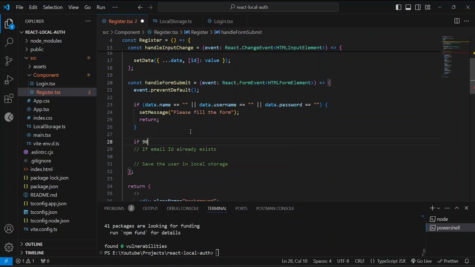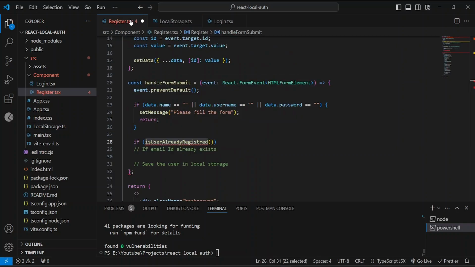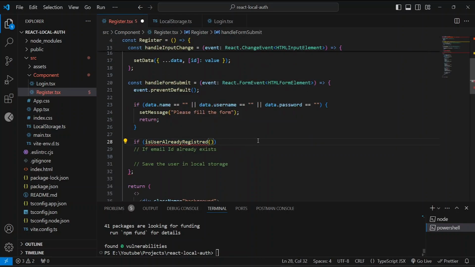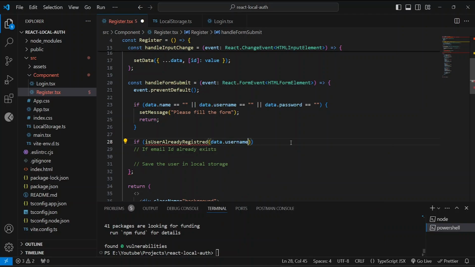Inside register, now we can check like is user already registered. Just update these spellings, because I know this is wrong spelling. Sometimes I have to recheck the spellings. And we can pass here data dot username.